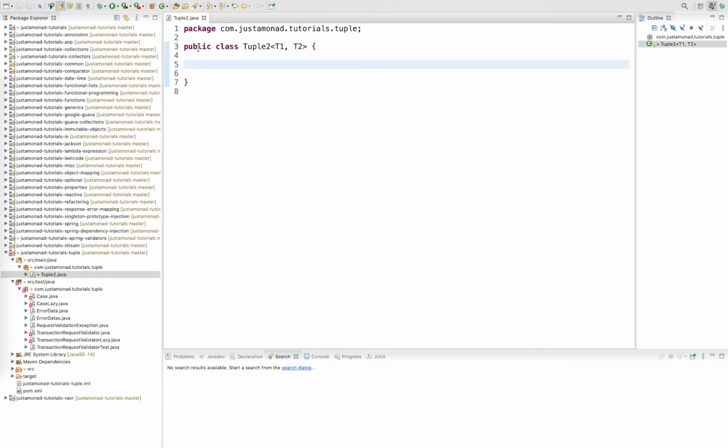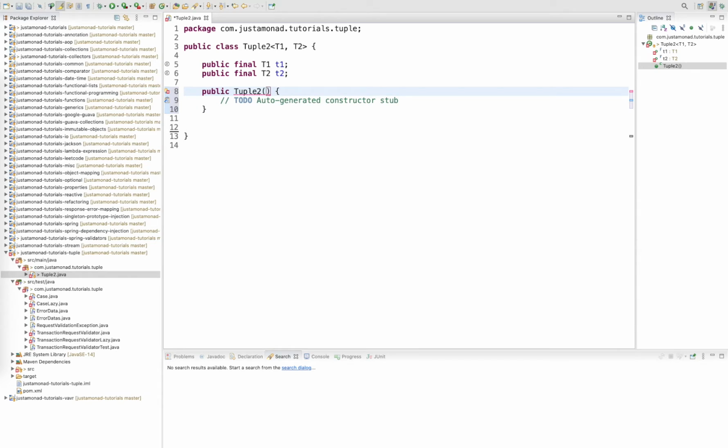So this is the class signature, public class Tuple2, which tells us that this is the tuple for only 2 elements, T1 and T2. T1 will be the first element, T2 will be the second element. All right, usually this Tuple2 has 2 values, right? So we'll write something like this: the first element is t1 and the second element is t2. Okay, and we will just make it public final, so as to not change these particular values.